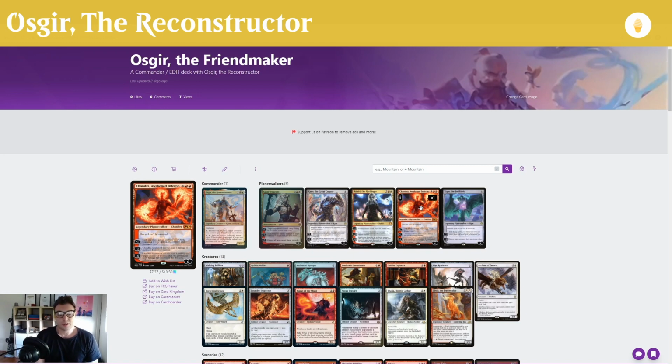Chandra, Awakened Inferno, can't be countered. It sets a clock. If you've got a complete hard lock with Khan or something like that, it sets a clock, so you can't not win, essentially. There's no inevitability, but there is a definite inevitability with this. So even if you only get one tick off, and it being uncounterable is just absolutely so good.